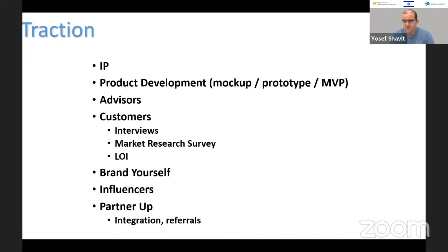Another way, which is an easier way, is to bring an LOI. LOI is a letter of intent. For example, you are interviewing one of your customers and you say, okay, so you are a big hospital. What do you think about my idea? They say, well, your idea is amazing. Okay, can you write a letter with your logo saying that my idea is pretty good, and if I present it to the market, you will be willing to implement my idea in your ER, for example? If they say yes, this is proof. You're bringing innovative ideas, something that no one really tried before. If you go and get this proof from the customer, the investor will feel much better.